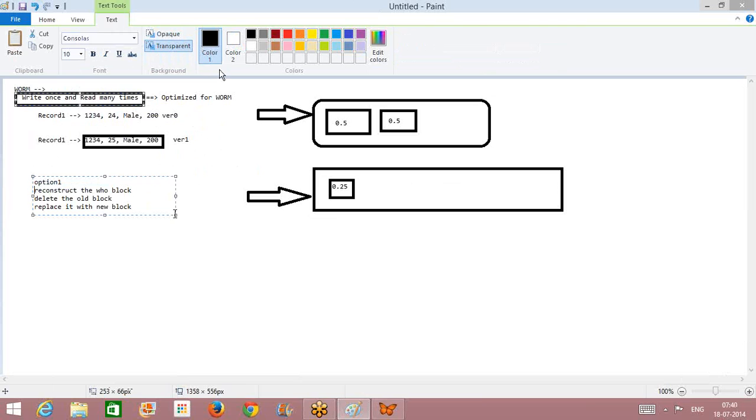The other option is, I don't want to delete and reconstruct the whole thing. So I am going to do option 2, in which I will always have a record identifier which will identify my version, and this information I can store in some index.